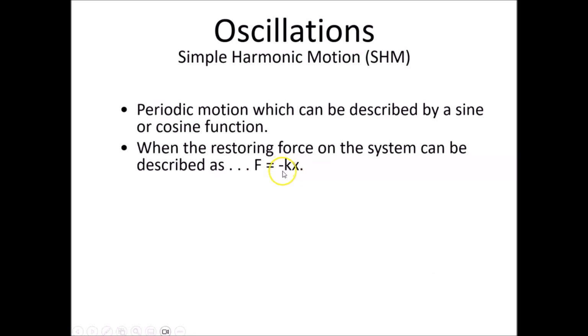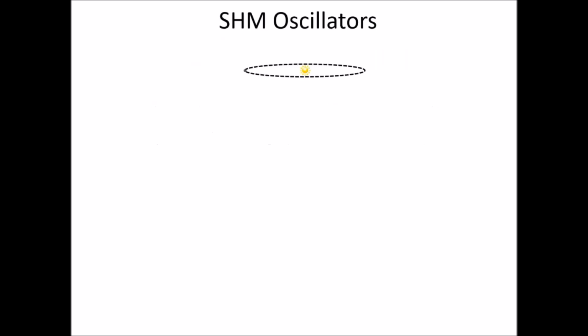So this is that negative that we were talking about in Hooke's law, F equals negative kx. That negative we never really used for any calculations, but now we're going to talk about why that is important. Well, it's because it's bringing it back. It's trying to bring it back to the equilibrium point. So for everything in a simple harmonic oscillator, if you displace it from equilibrium, it's going to be trying to come back to equilibrium, and it'll maintain that sinusoidal relationship. So let's review first some of the ones we've already found.